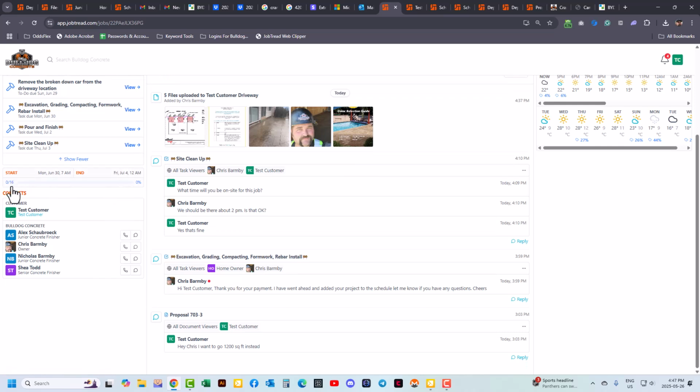Next down you'll see contacts. There will be yourself as customer, and then you'll see everybody who will be working on site that works for me. There could be other vendors who will be on site, but these will be Bulldog Concrete employees that work for me. And you'll be able to contact us through here too.